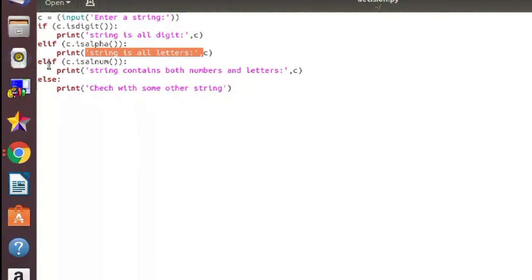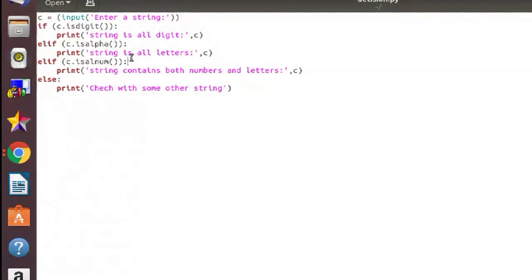The control will not come to the next elif or else because this condition has become true. Once a condition becomes true in this ladder, the block pertaining to that condition will execute and the rest of the statements below it will be ignored.